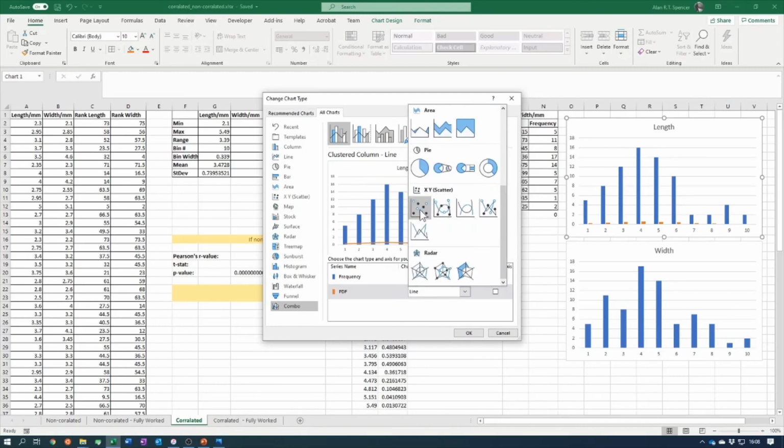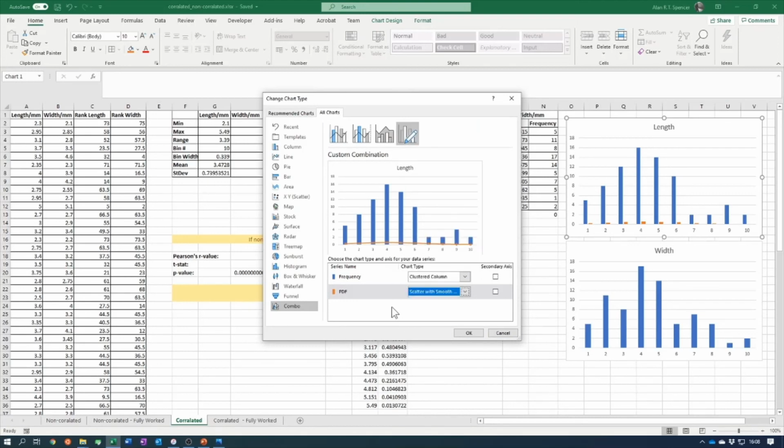So we come down to our XY scatter plot and we choose the XY scatter plot with curved or smoothed lines. Having straight lines between it isn't really going to work. So choose a smooth lined scatter plot. As you can see on our little preview window here, we now have our probability distribution function plotted with a smooth line. But it is at the wrong scale.